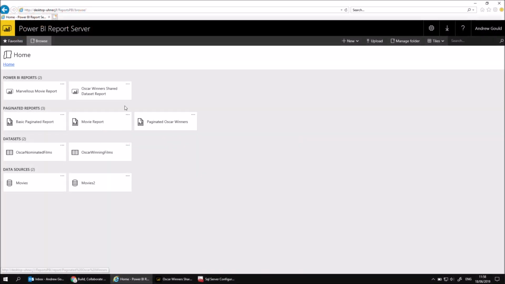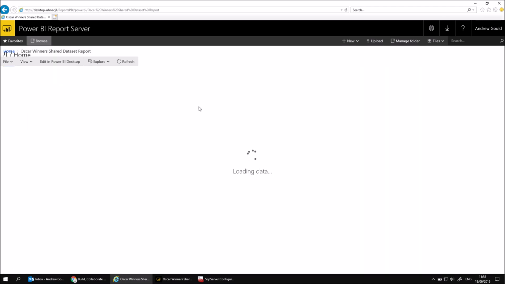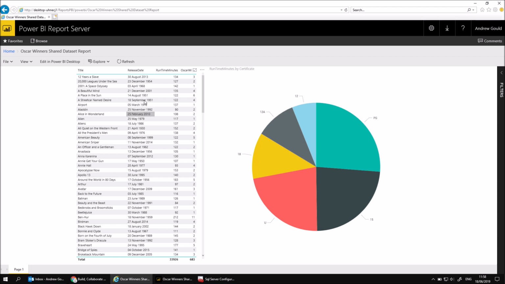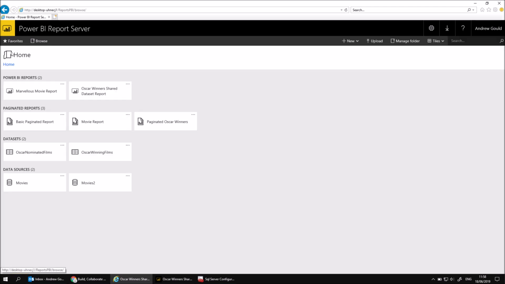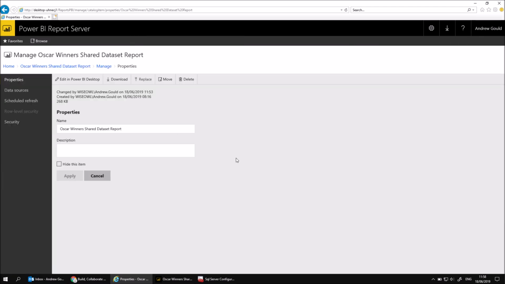Okay, so now we can just view our Power BI report again. First of all, let's just have a quick look at the results, and we can hopefully clearly see that it is including films released way before the year 2000. Let's just click the refresh button to demonstrate that this refresh button in the report does nothing in terms of refreshing the dataset. To refresh the dataset, what we'll need to do is head back to the home page first, and then we can choose to manage our report by selecting its More Options menu and then choose Manage.